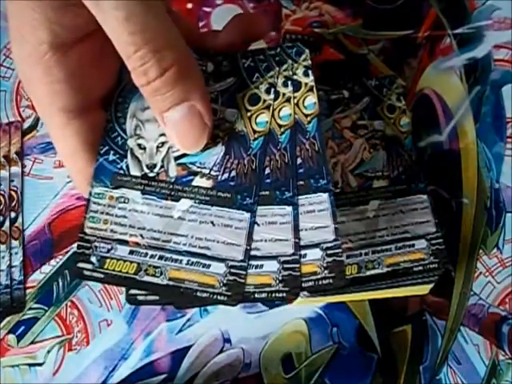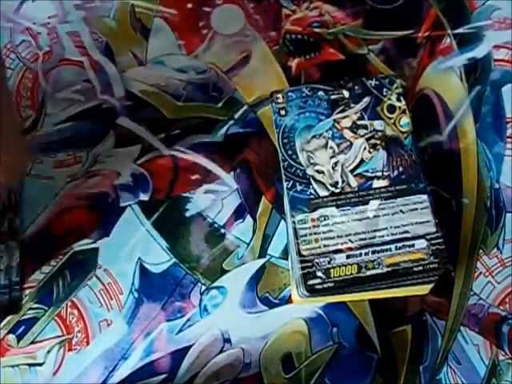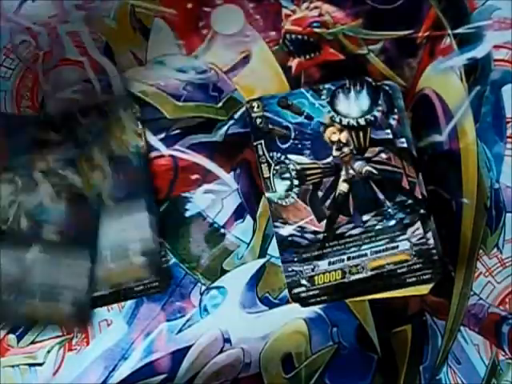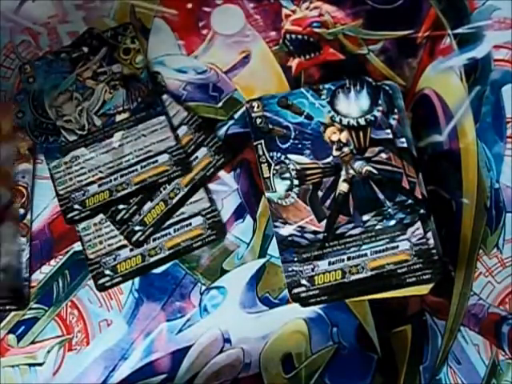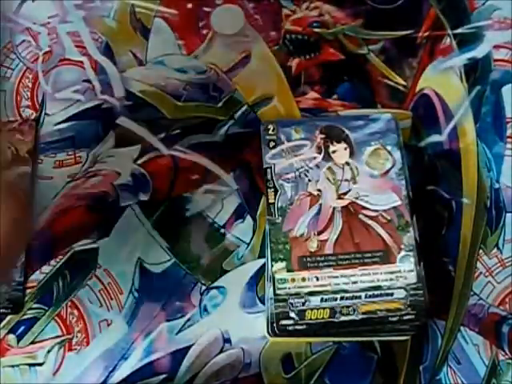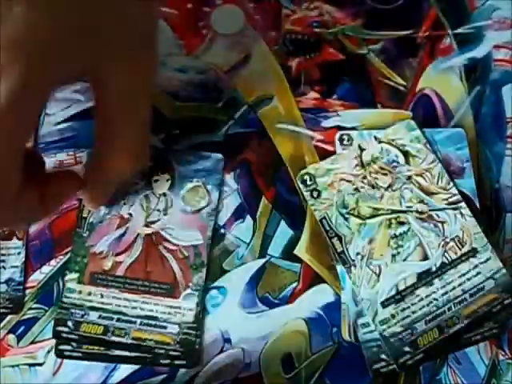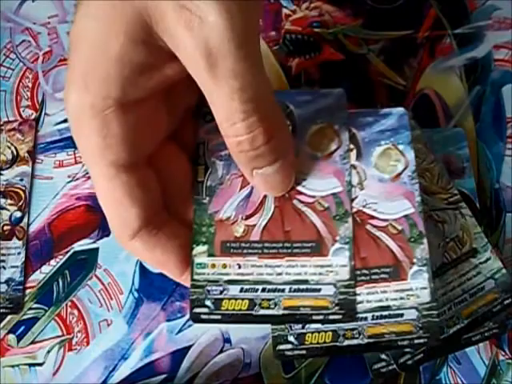When it attacks, it gets plus 5,000, and when it's on rear guard, it gets plus 2,000 until the end of the battle. This isn't that great. So yeah, we'll just forget about that. And then you get 4 copies of the 10k attacker, and you get just 2 copies of Battle Maiden Sachi.